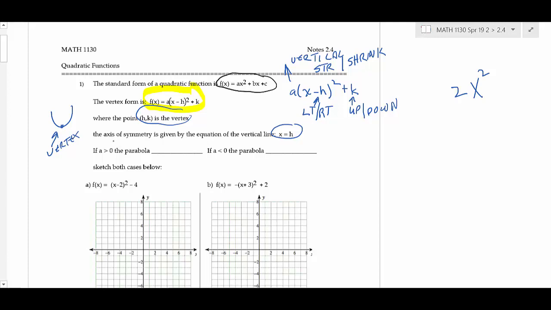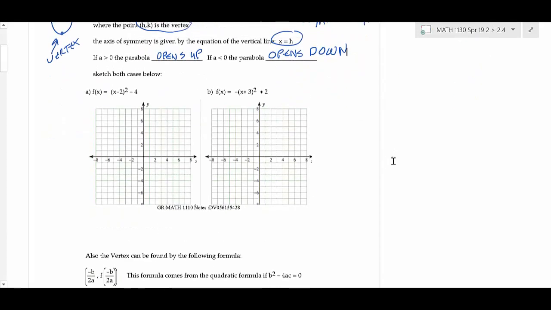And then the other thing is the parabola can either open up or open down. We've already seen that. So if a is positive, then it opens up. And if a is negative, then it opens down. Okay? So what we're going to do on these examples below is they're already in the vertex form, so we're going to graph. And it turns out it's super easy to graph if they're already in the vertex form. That's what I want to show you. Okay? So we'll go down and look at a couple of these just to begin with then.